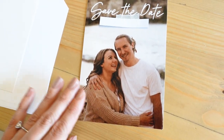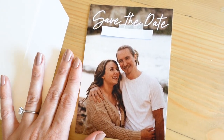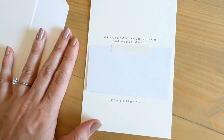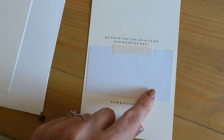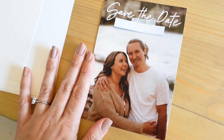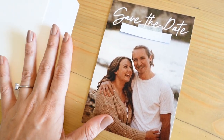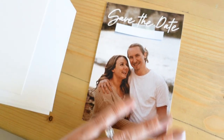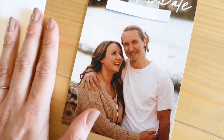We just have this picture from a photo shoot we did with my friend. If you have an engagement shoot, they make amazing save the dates. So we just have our date up at the top and then over on the other side it says, we hope you can join us on our wedding day, Dom and Catherine, and then there is the venue and the date. So it's just a really nice little touch and I really like our save the dates and they've been really helpful for older family members and just family in general. It's been really nice to go to their houses and see them on their fridges, and it makes me feel really happy because I love this picture, I really do.